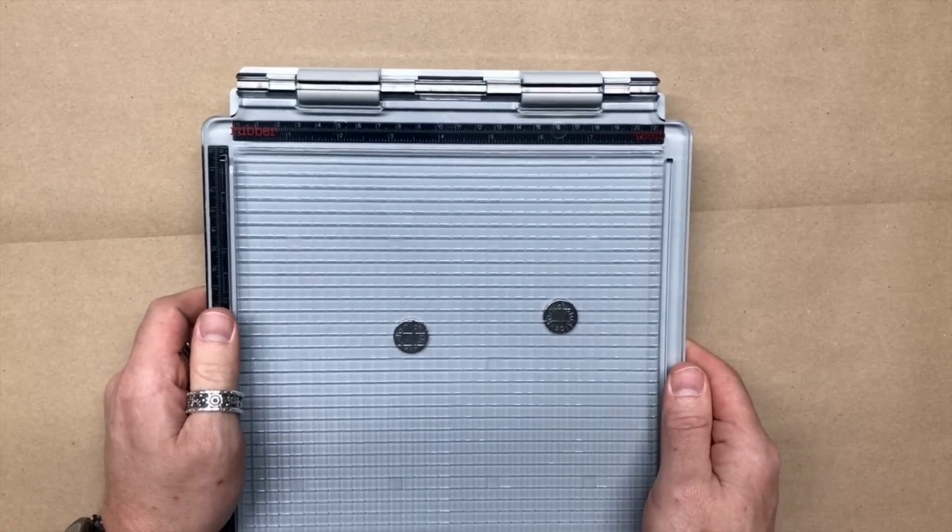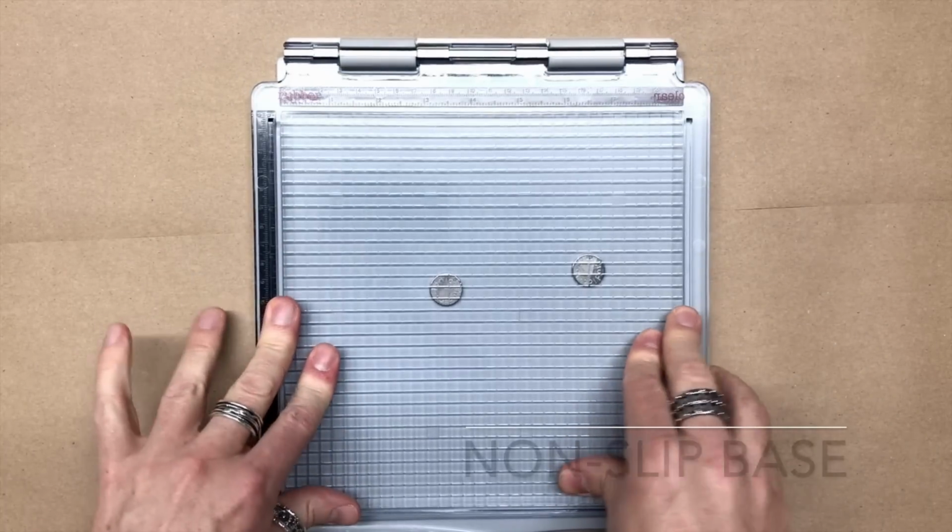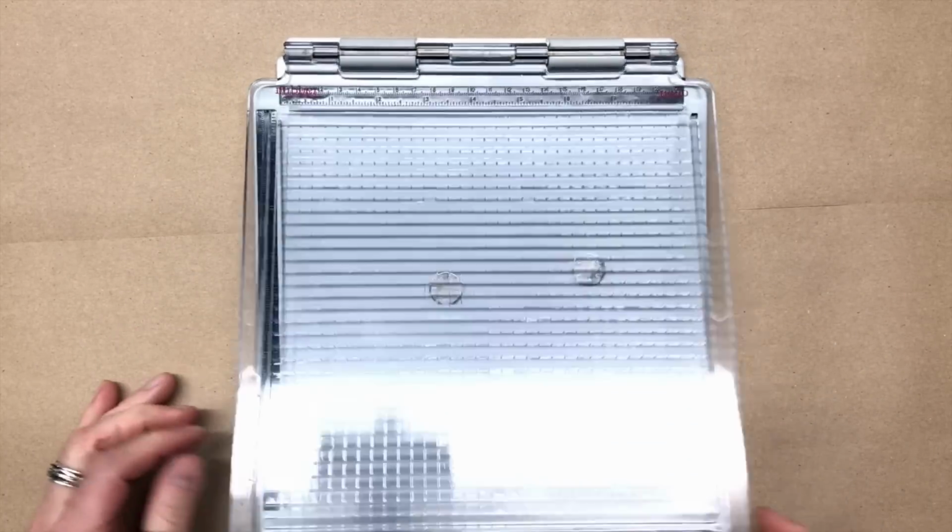So here is the platform itself. Now, the platform has this foam base. It's got these little rubber feet, and that's designed so when you place it onto the surface, it doesn't slip and slide around. The platform is 2 pieces.